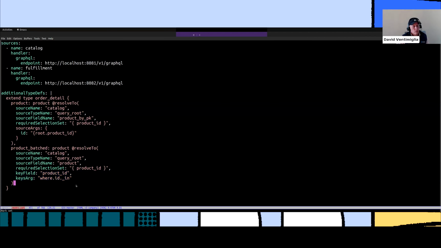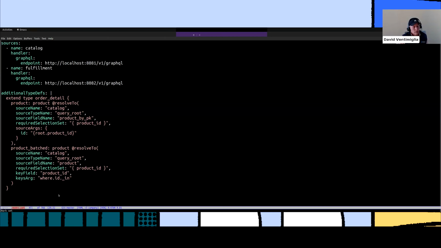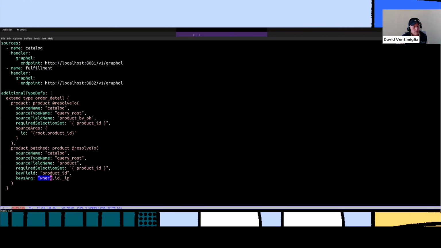And so that's what we're using here. We're saying, well, we know that there's a where parameter, and moreover, it takes an in subparameter. There it is. Actually, it's where ID in. And the keys will come from product ID.